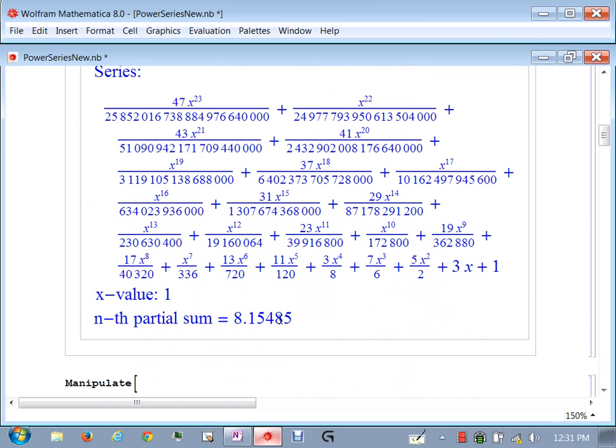Now, I had to have the computer around somewhere. But what's happening is that the further I go, right, the closer and closer I get to a number. Now, I'm not telling you what this number is, but I'm telling you it does converge. And I'm hoping I'm convincing you that the 8's going to stay the way it is now. The 1's going to stay, the 5's going to stay, the 4's going to stay, and the things that are changing are way out here, right? So the more terms I go, the more precise my answer is, but it's converging.